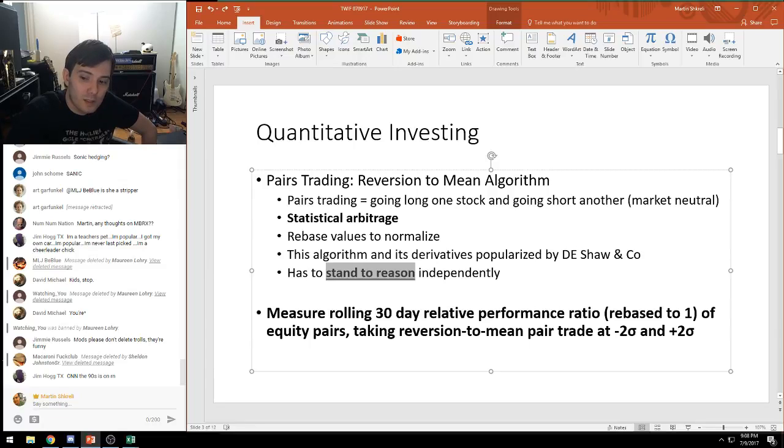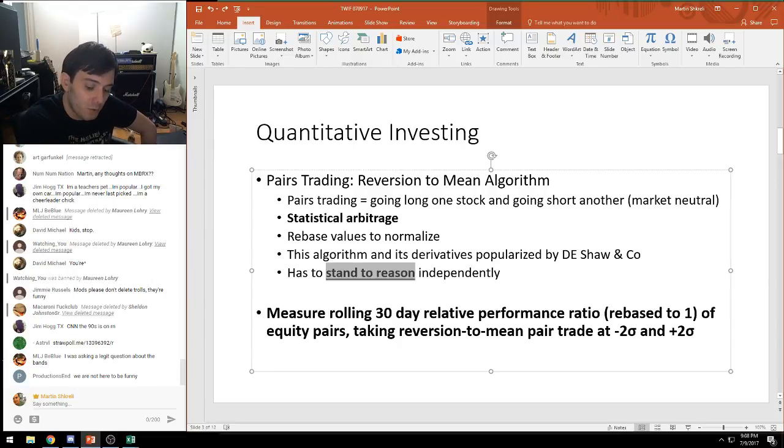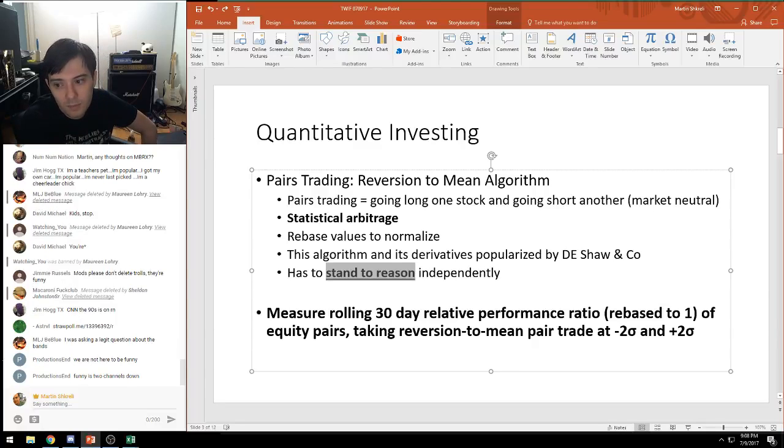So the reason this is interesting is that if it's true that the inter-company differences of the industry components will travel in a band, then one can hypothesize that a reversion to mean phenomenon will take place. In other words, if one stock of the industry, say Eli Lilly or Merck, outperforms another stock, say Bristol Myers or Pfizer, it's likely that those relationships will collapse again and the mean will revert. And this is a very basic quantitative concept called reversion to mean, or mean reversion algorithm.